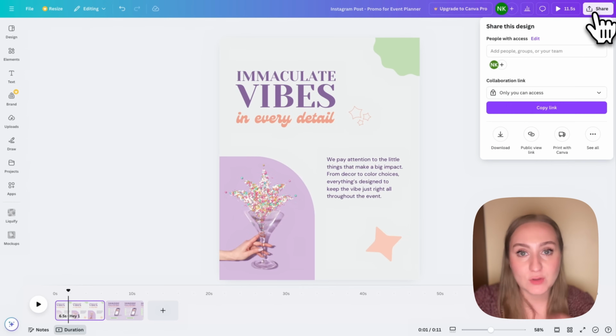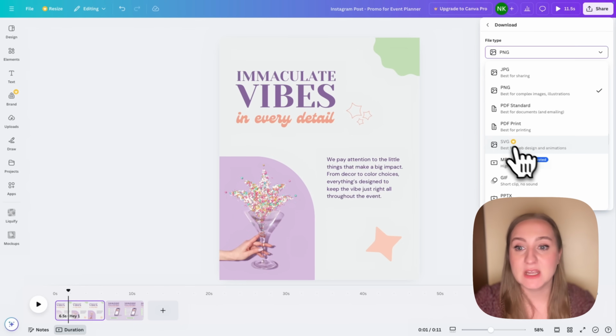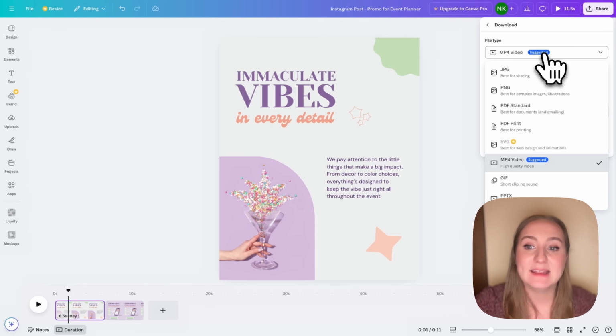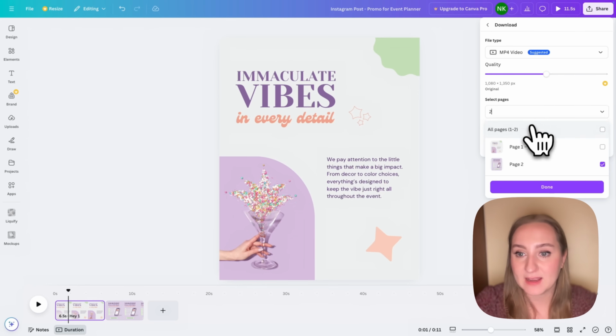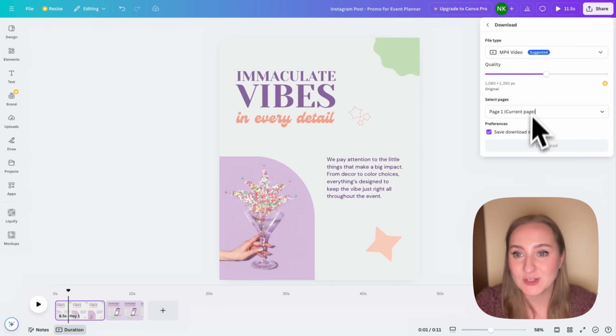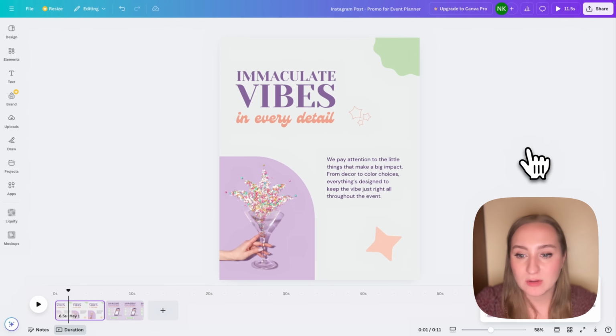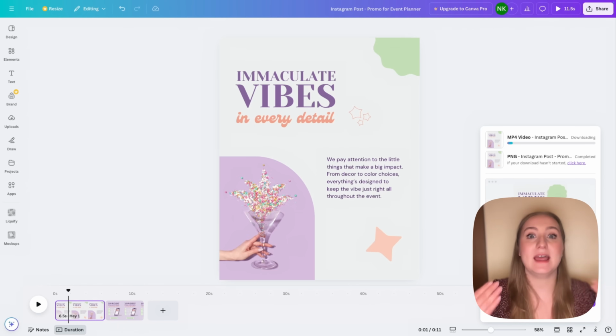And again, if you want the animations to render, the only file type that supports that in Canva, if you go to share and then to download, is actually the MP4 video. So this is suggested in here, and this means that this will show all of your animations in here. So if I now go to page 1 again, I can just download it, and it downloads as a video, which you can then upload.